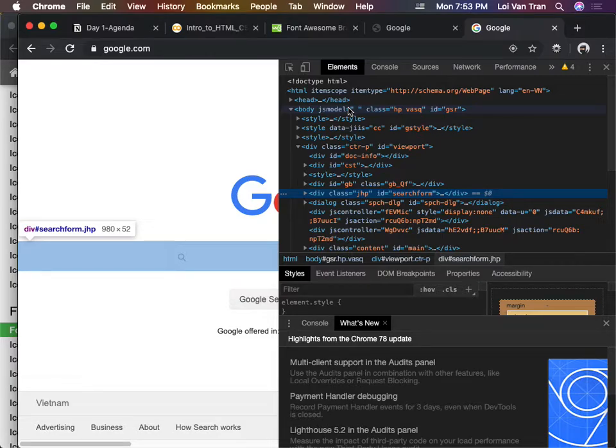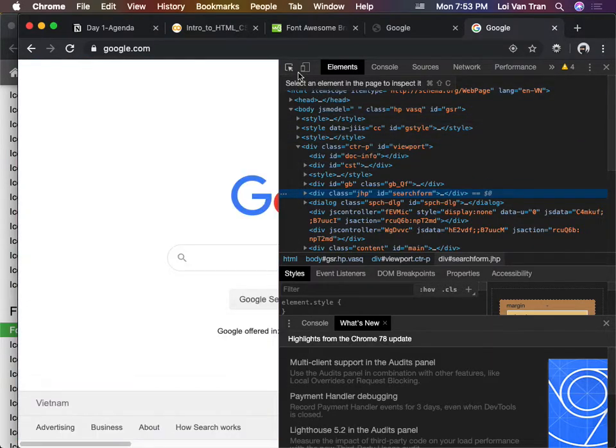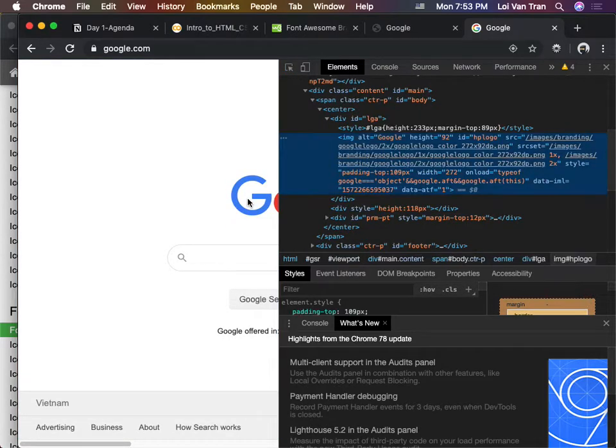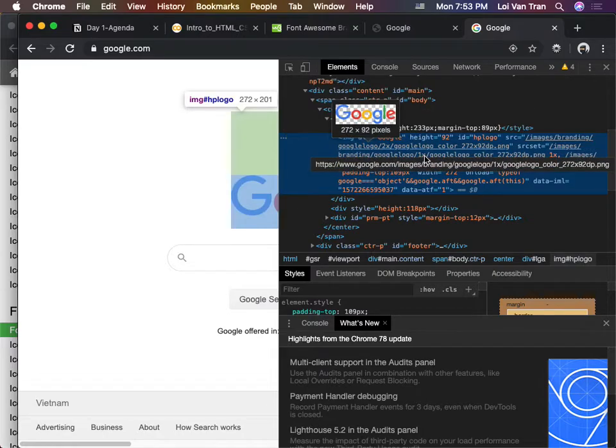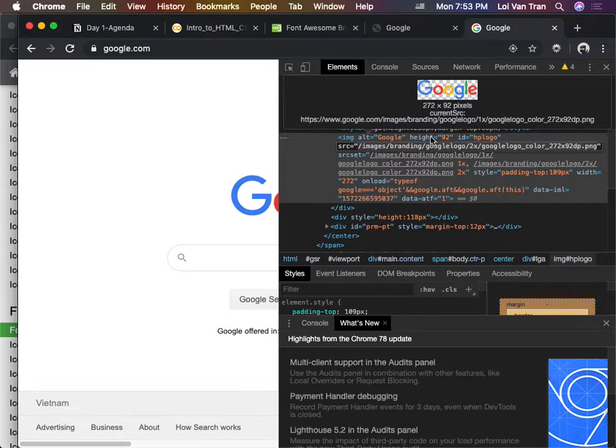So anyway, developer tools are going to be very, very important for you guys one day. Specifically though, I want you guys to know what this thing does right here. This little thing, this mouse right here, it allows you to find a specific element. If we click it and hover our mouse over, it's gonna tell you which element that is. I click it, and notice how it points towards the code that renders this Google image, right? And inside of here, you guys can double click it and even edit it.